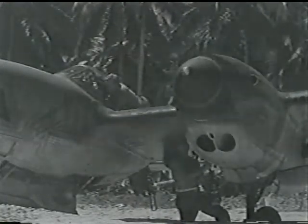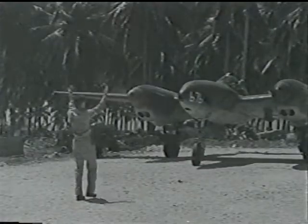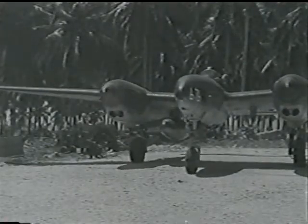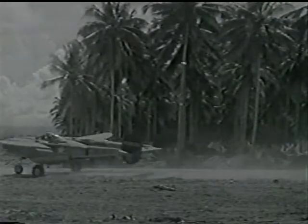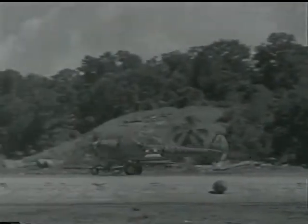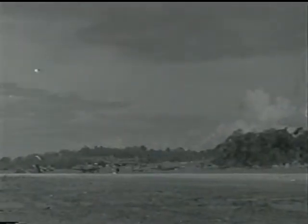The last item before takeoff is the cleaning of all glass through which the cameras shoot. It is interesting to note that only 1 belly tank was used on this recon. It was preferable not to limit the plane's speed by taking along 2 tanks, though most pilots felt the P-38 handled less well with 1 tank.